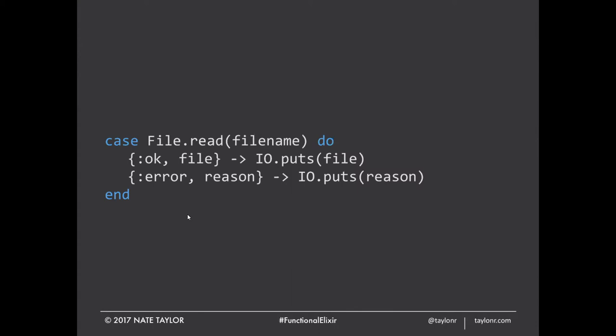In a non-pattern matching language, there would be some ifs and elses in here, right? There would be like, if the first parameter is an error, then spit out the reason, otherwise, you know, spit out the file. I keep going back to JavaScript because I think it's kind of ubiquitous, and it's because it's what I've been doing a lot of recently. But oftentimes in JavaScript, you'll see those callbacks where error is the first parameter, and we don't have pattern matching like this, so we have to check. Like, if the error exists, go do this thing. Otherwise, go do this thing. But with Elixir, we don't have to do that. We can just say, I'm going to put these two lines in. The language itself will know which line to call based on how it matches those patterns.